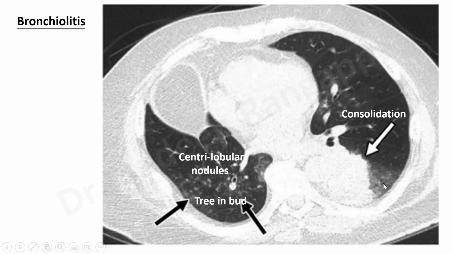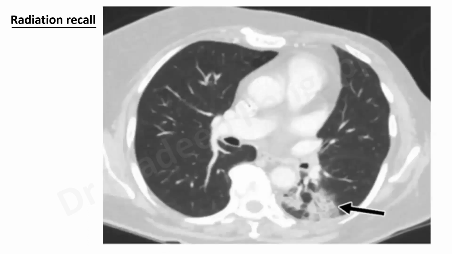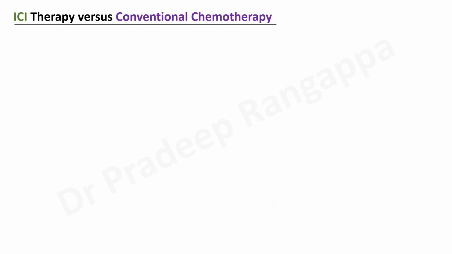So these are some of the patterns described which are drug related, checkpoint inhibitor pneumonitis, where they can present with a myriad of features of an interstitial lung disease sort of picture. Then this is radiation recall, where someone is receiving radiotherapy. At the area where they're receiving radiotherapy, they can have pneumonitis, which again shows ground glass opacities and consolidation. But here it is restricted to the area where they're getting radiotherapy. So this is radiation recall. So these are some of the features.